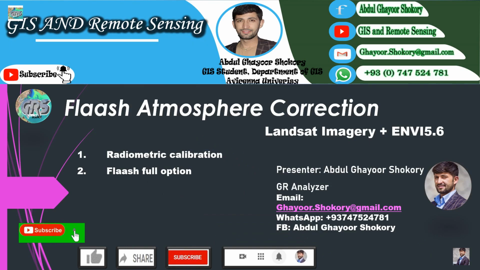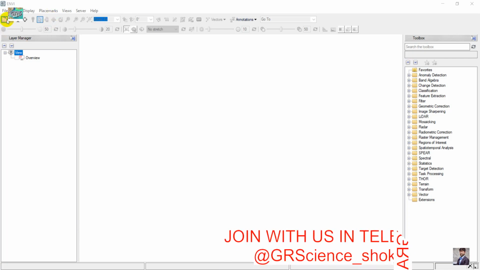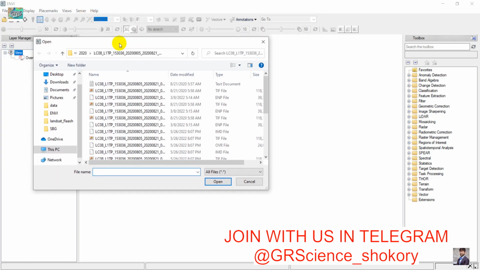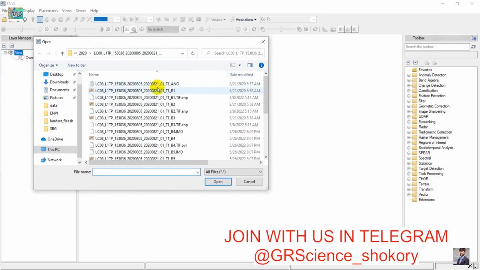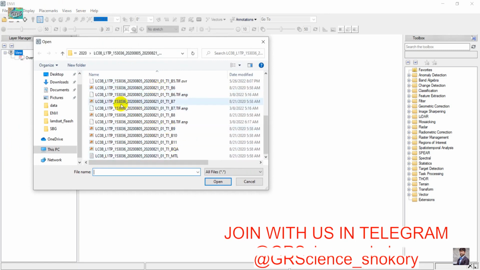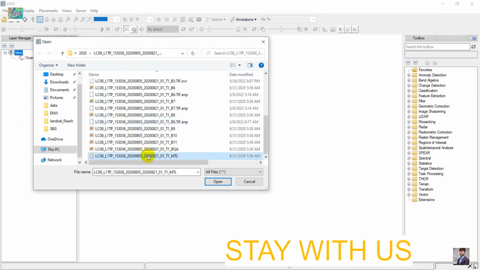Now we come to the practical part. Okay friends, now we want to open the Landsat imagery. For opening the Landsat imagery, click on Open. Go to the Landsat imagery folder and click on the MTL file. We use the MTL file for opening the Landsat imagery. Just click on OK, open.